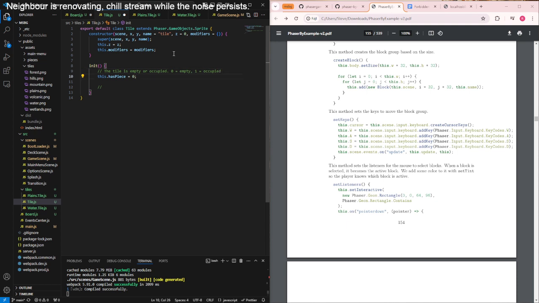Or rather, no, let's keep it simple. If occupied, then by this dot piece equals, well, it's a null for now.